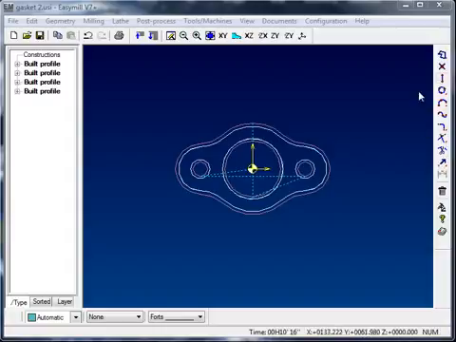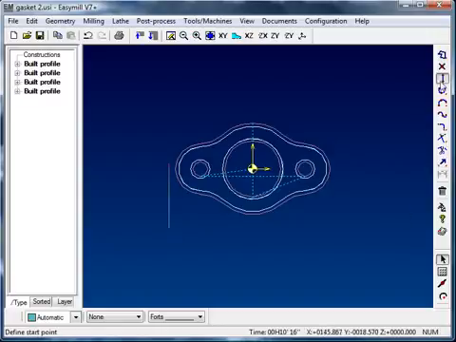Okay, so this is the part that we left part two in. And for this one, what I'm going to do is to set the origin down here, because I want a billet about this sort of size. So I will set the origin down here so I can set my machine to start from this point. So I'll just draw a couple of lines so that it gives me a reference. So horizontal. So I will put the origin here. We go to post-process and we select origin and we just click there, and the origin automatically moves to this new position.